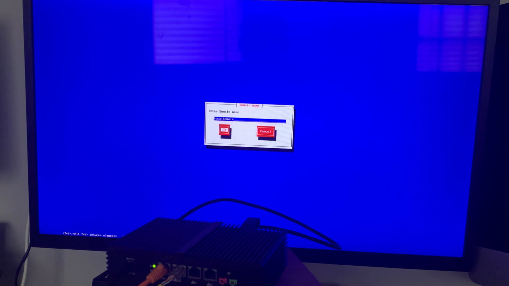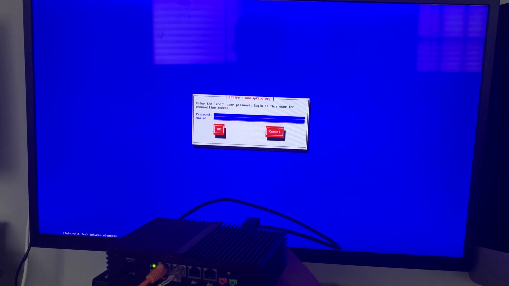Localhost is the name. Okay, password. This is the password for the root user, and this is the password for the web UI admin user.